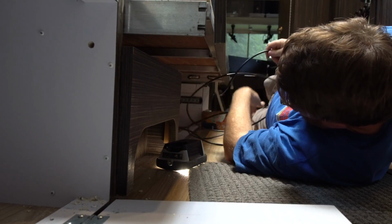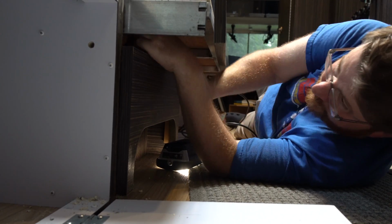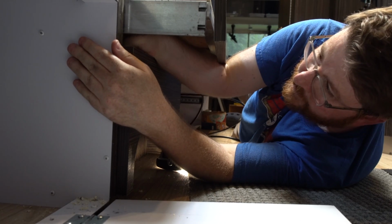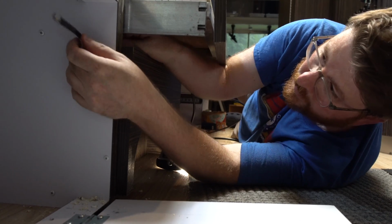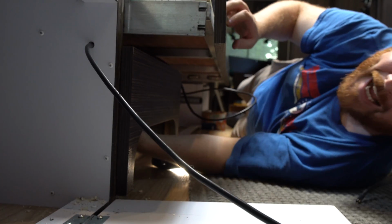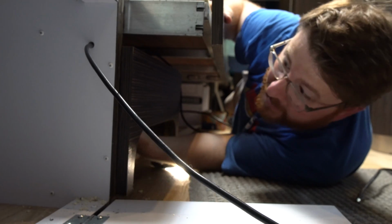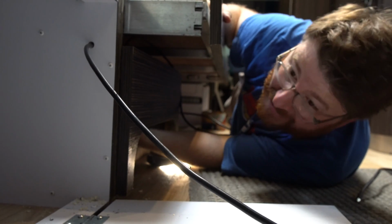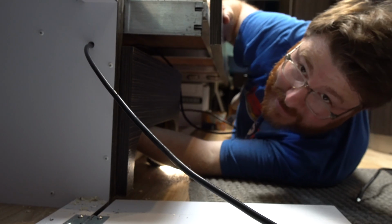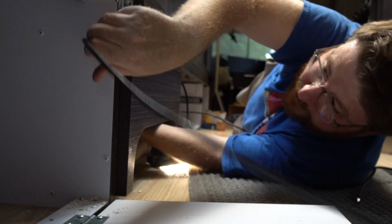I'm just feeding this cable over the top of the wall into the furnace area, and then I'm going to feed it right into here through this hole. There we go. Okay, in the process I've discovered that actually this furnace vent is open. It's so the furnace can get air. So it's very easy to reach your hand up into this space and route a cable if you need to. No, you don't have to pull this out at all.